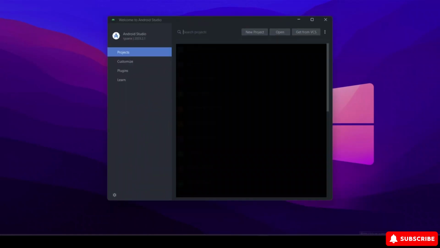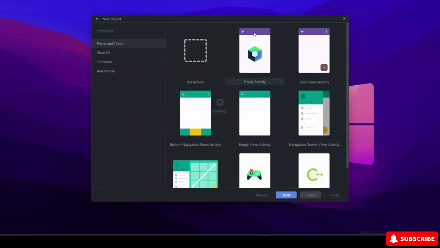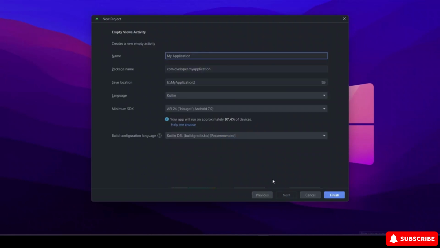First, open Android Studio and click on new project. Perfect. Next, click on empty views activity. After that, we will enter the name of our app here. We will leave all the other settings as default. By the way, I have explained the purpose of all these settings in previous videos. Perfect.